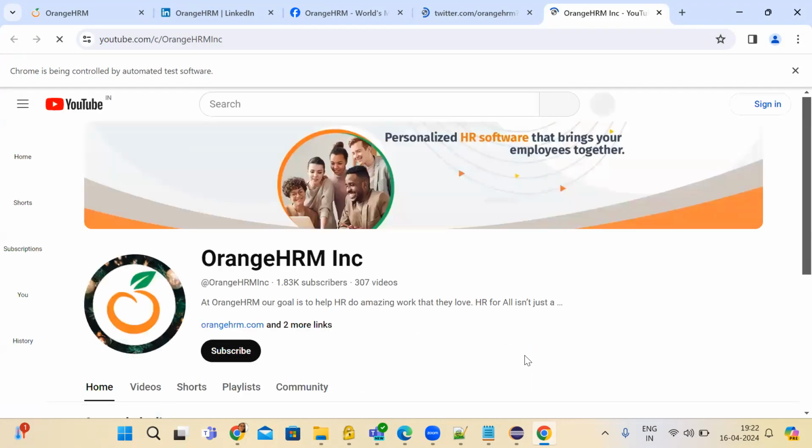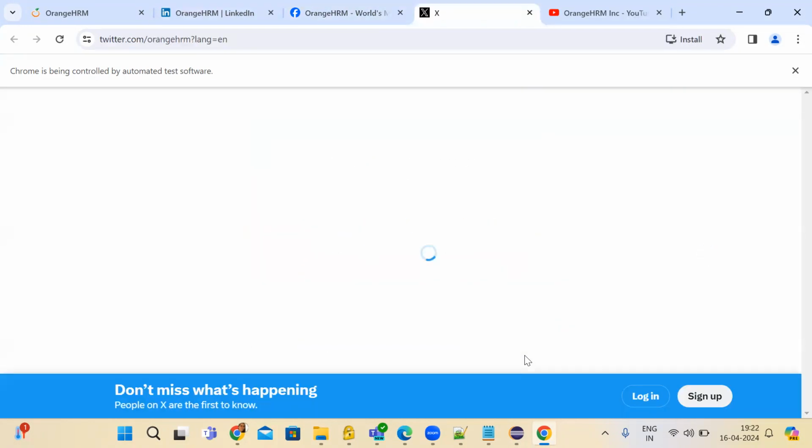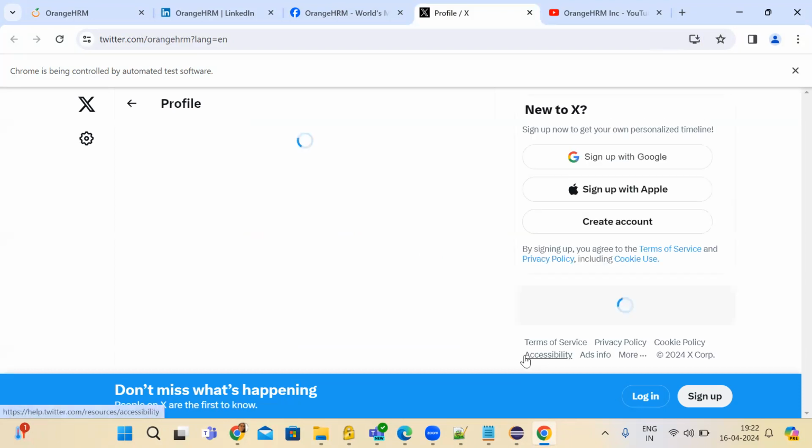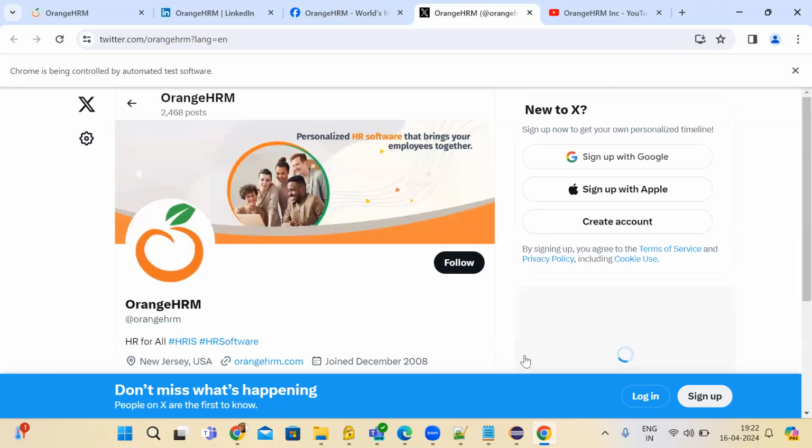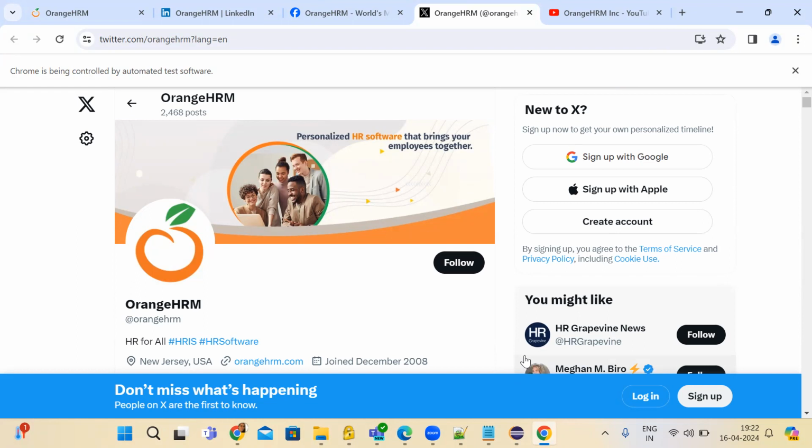So whatever title you are pasting here, accordingly, you have to search it for the page, and then with the help of the title, it will open that particular page. Now if you see, it is checking every link, but it should open Twitter. So it is opening Twitter. The last is Twitter. Are you getting my point?